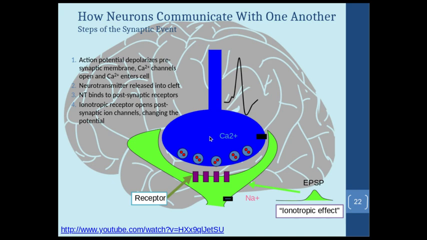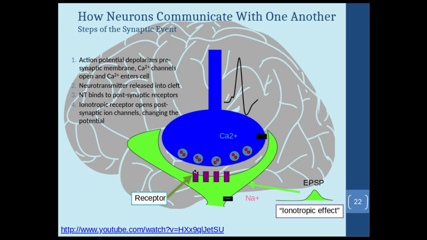When the action potential comes down, it depolarizes the membrane and opens the voltage-gated calcium channels. Just like reaching threshold opened the voltage-gated sodium channels, and that rush of sodium opened the voltage-gated potassium channels, here, down here in the axon terminal, the electrical signal opens up calcium channels, and calcium comes into the terminal. When the calcium comes into the cell, then these vesicles bind to, as you can see here with this one, the membrane of the axon terminal, and it opens up the vesicles, and the neurotransmitter is released into this cleft.